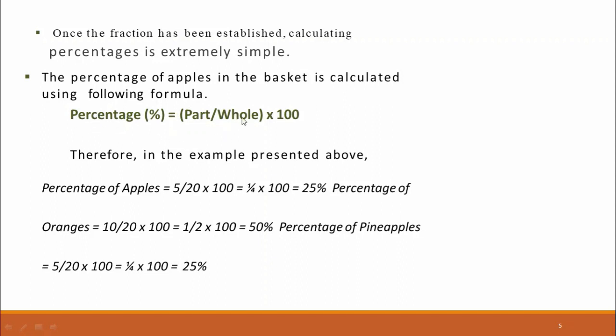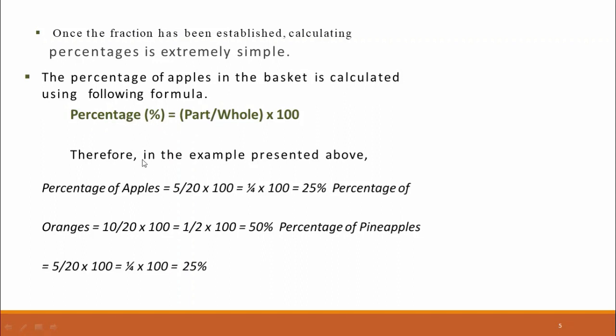So this is a very important formula for calculating the percentage. In this formula there are three things: percentage, part, and whole. When part and whole are given, we can calculate the percentage. When percentage and part are given, we can calculate the whole. And when percentage and whole are given, we can calculate the part. So note this formula. This is a very important formula for calculating a percentage.